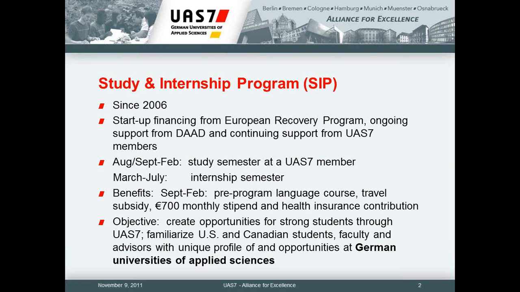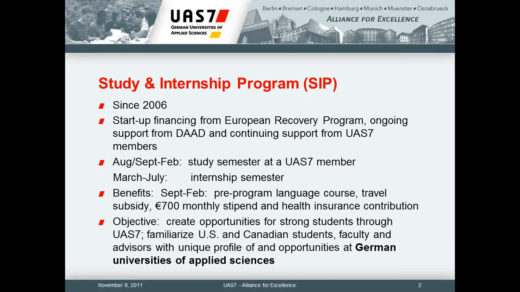The program which UAS 7 offers is known as the Study and Internship Program, and it's almost always referred to as SIP. It's been around since 2006, and it got off the ground with startup financing from the European Recovery Program, and it's also been supported from the start by the German Academic Exchange Service. And since last year and ongoing, it has also received substantial support from the members of the UAS 7.